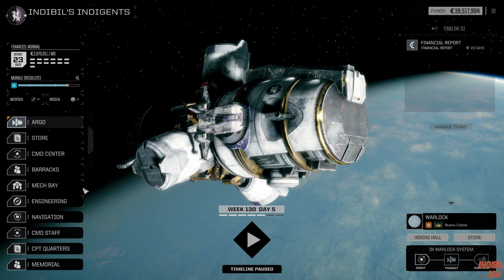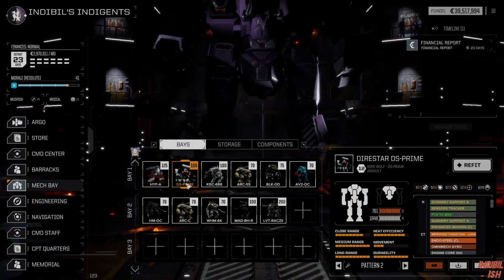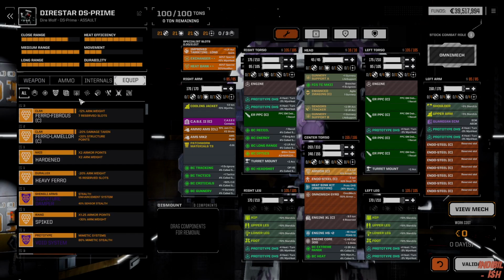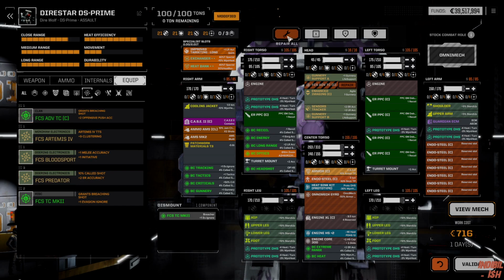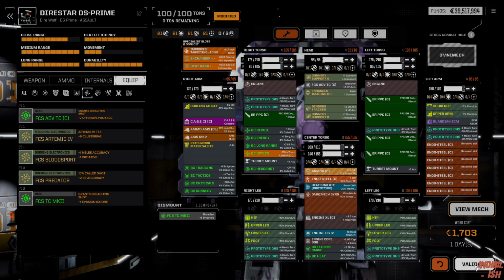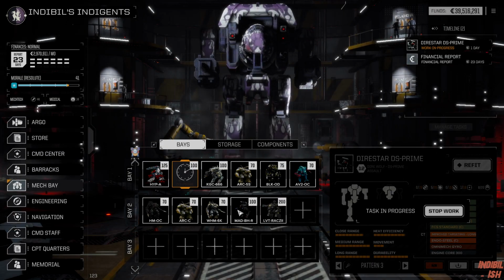Today we're super heavy hunting, but before we get into the mission, I just want to do a quick swap around in the Diastar and the 5S. And this is just going to take one day. It's just getting in a fire control advanced targeting computer here, because it's going to help with headshotting, and we very much want that.